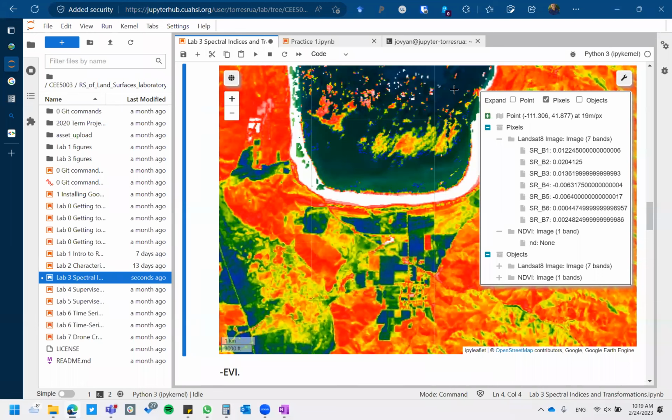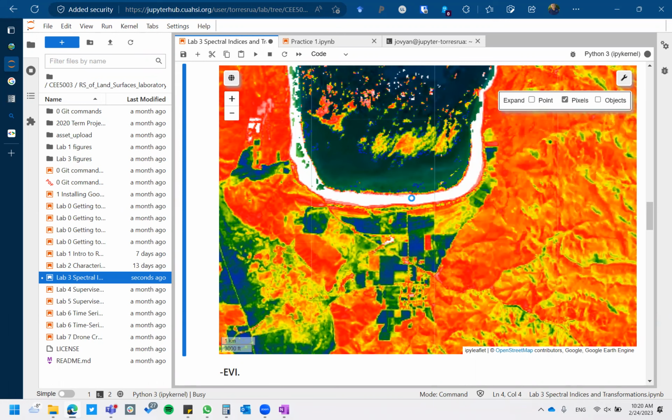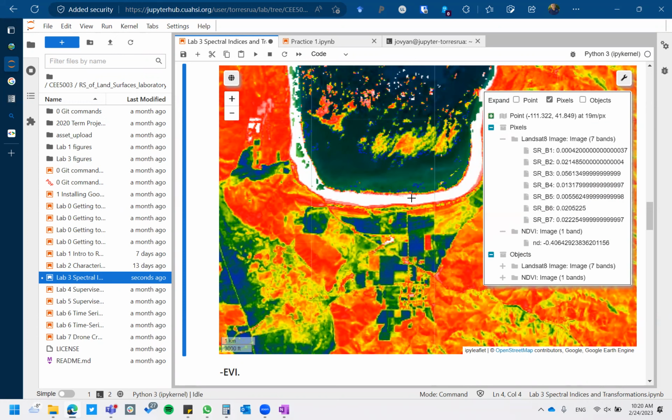Okay, here where I clicked, the NDVI is 0. Here in the white, this is sand. Oh, negative. Okay, and we know this is sand. It fulfills our table.